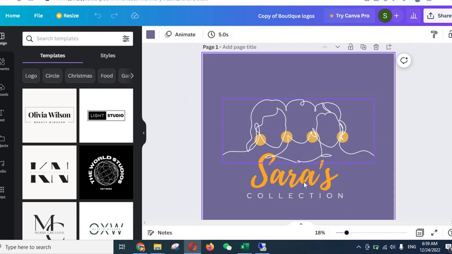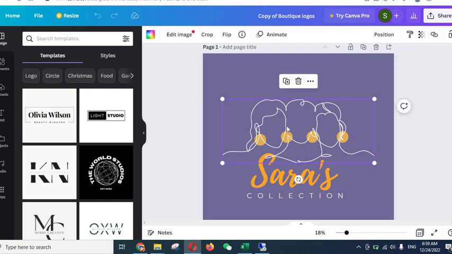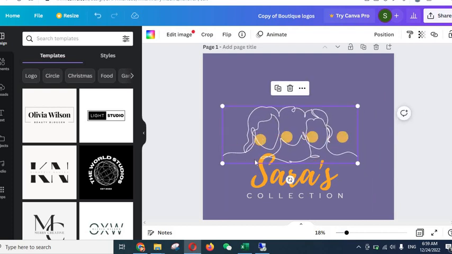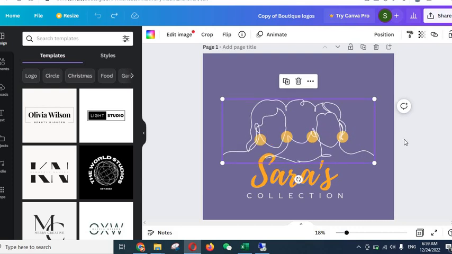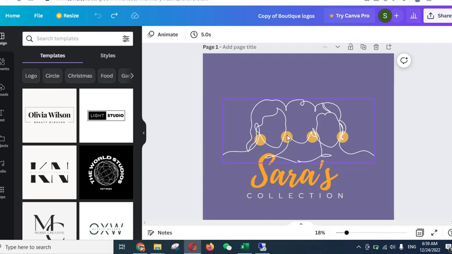So now let's see what you can do with this one. First of all, let's see what this graphic element can be played with. You have to just single click on something to select it, and then you can play around with the size. For example, if you want to change the size, you can do this. As you can see, this graphic element is separate and these little circles are separate, and they've been made to appear as the earrings for these ladies.